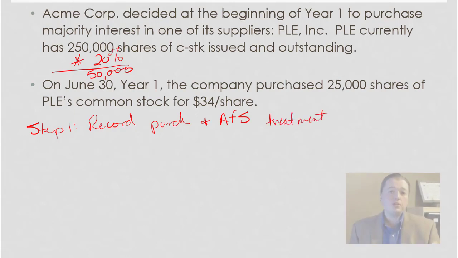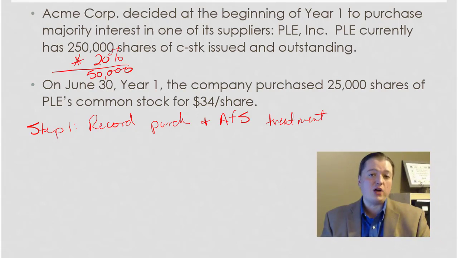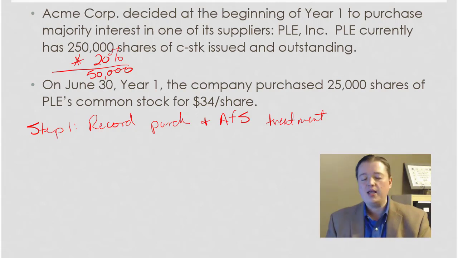Now, if the company is able to buy 20% or more of the outstanding equity right up front, then we don't have to do steps 1 and 2. We just jump straight to step 3. We're not going to do that because we're trying to practice what happens when we are transferring into equity. So we need to practice steps 1 and 2. But for many companies that have a lot of cash on hand, it's one transaction. We own at least that 20%, and then we're done.